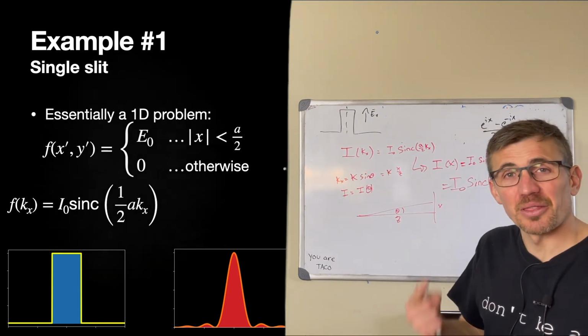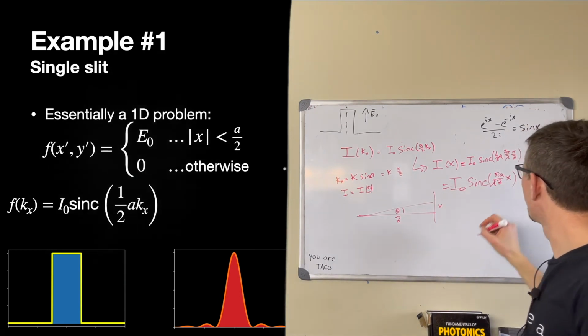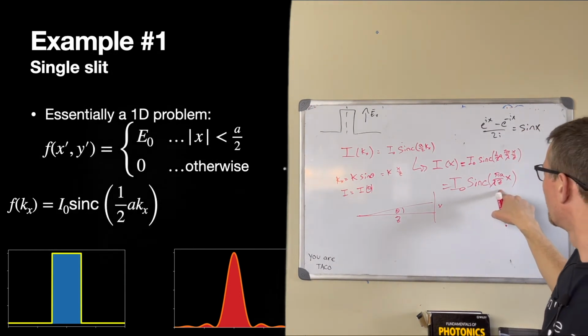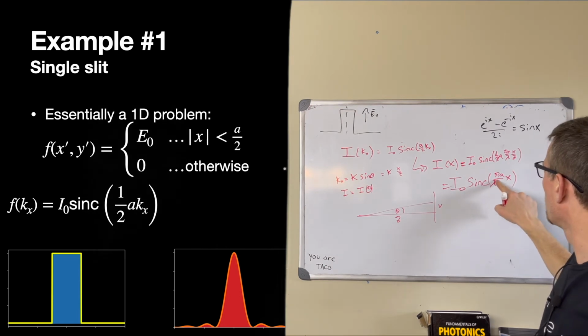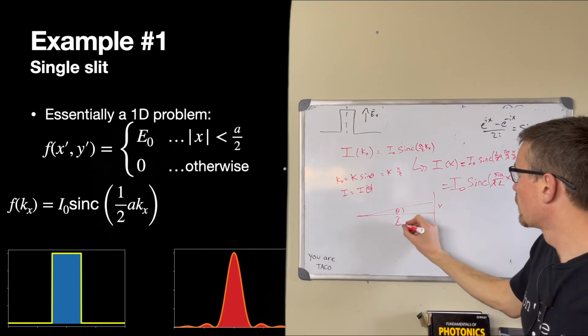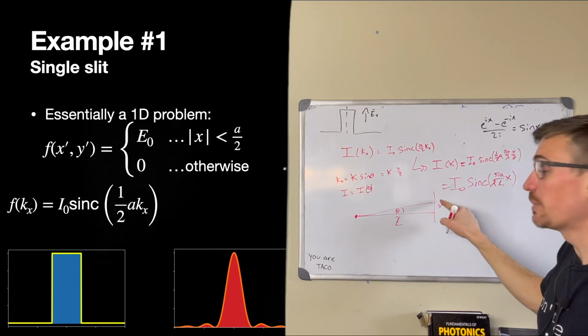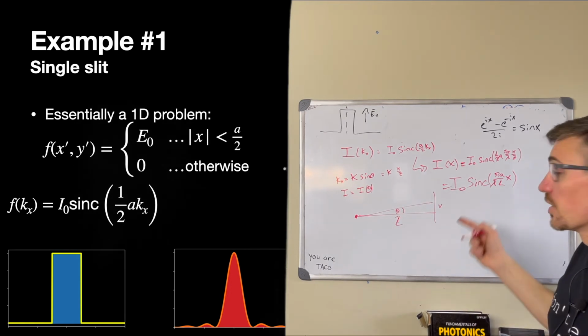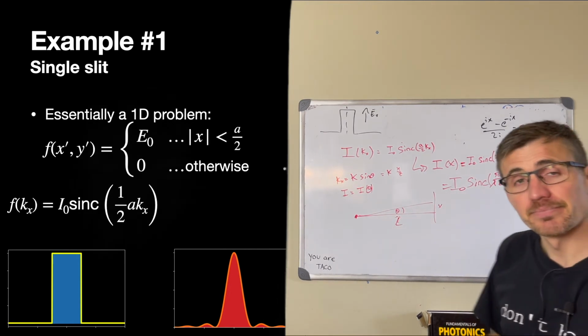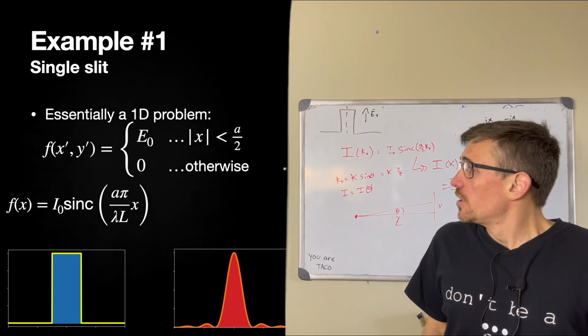And out of the corner of my eye, you have probably noticed it, there's a lambda that I was just missing. So some distance L away, we'll call it L, not just N, say we're L away from the slit, and this is the source here, some large distance away, we get a spatial pattern that is still a sinc function, it just looks like this. All right, so we can actually make that substitution there.